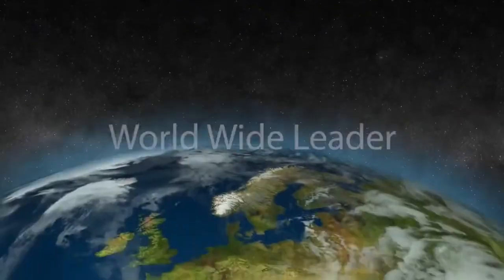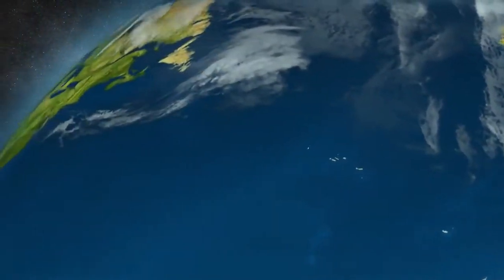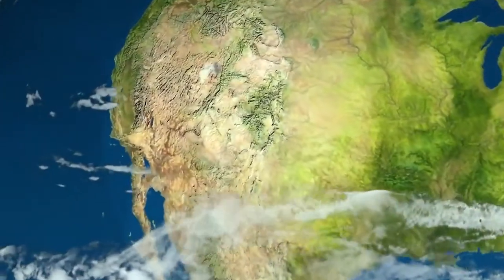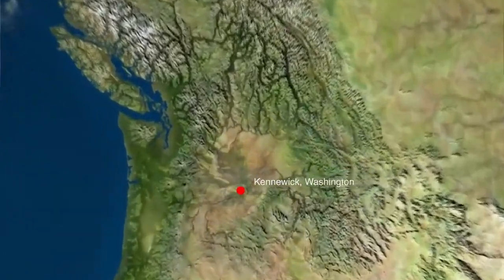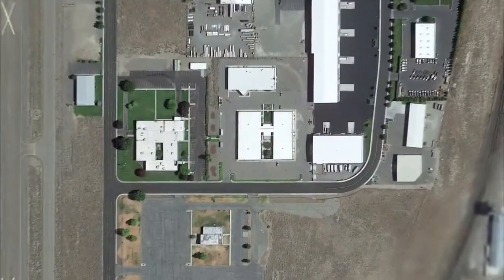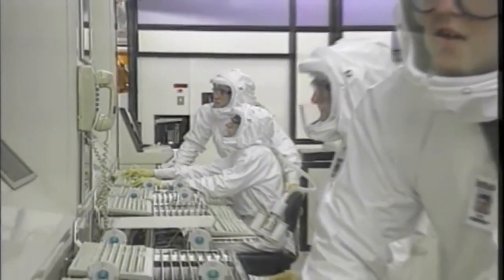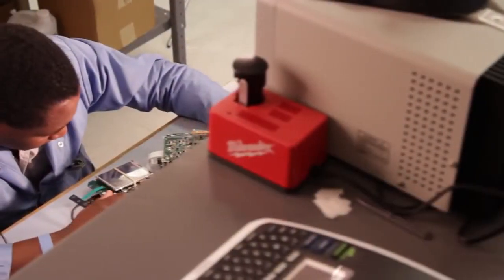Bruker is known worldwide as a leader in all forms of X-ray analysis equipment ranging from handheld XRF to large laboratory XRF and XRD analyzers. Bruker's nano analytics division, a technology leader in handheld XRF, manufactures a full range of instrumentation for use in elemental analysis. Our handheld technology can trace its history back to the early 1980s and a team of scientists from United Nuclear and the US Department of Energy who pioneered early breakthroughs in portable XRF.